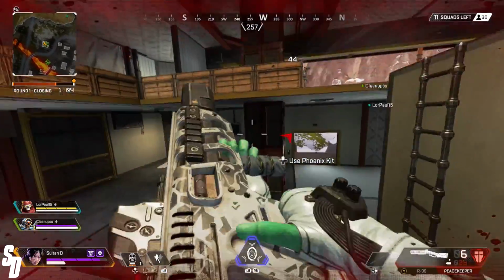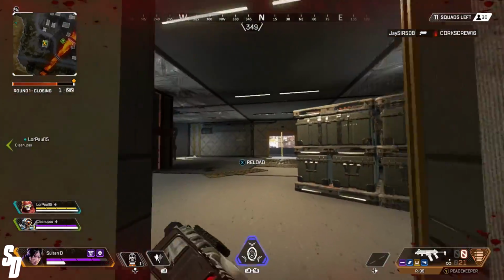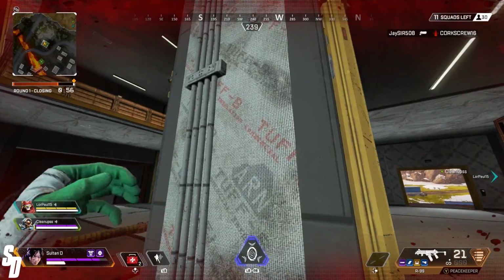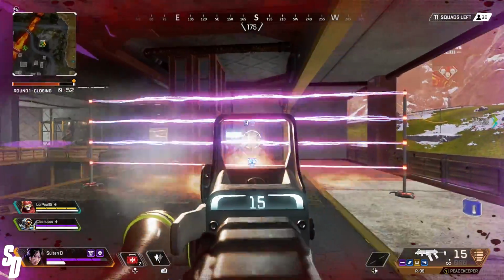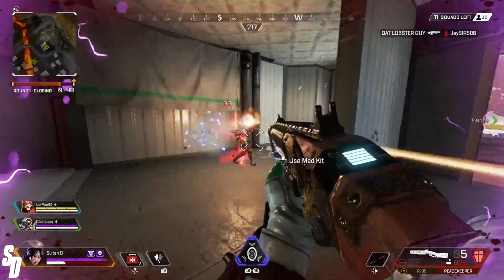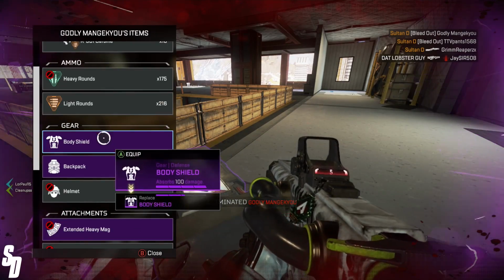So that's when I get more aggressive and push the Watson in a 1v1 gunfight so I can prevent them rezzing. Now, if you look at my light ammo, I'm extremely low on it. And this is where I decide to just fully commit to that 1v1 gunfight. Take on my PK. She's trapped in a corner. And flick away. Hit the shots, baby. And that's a nice 1v3 clutch situation there.